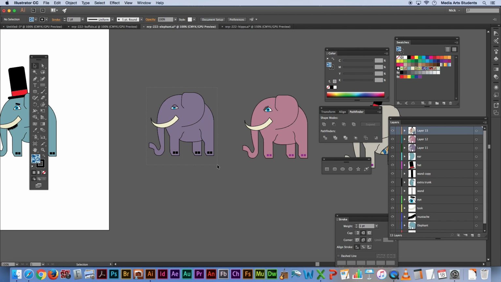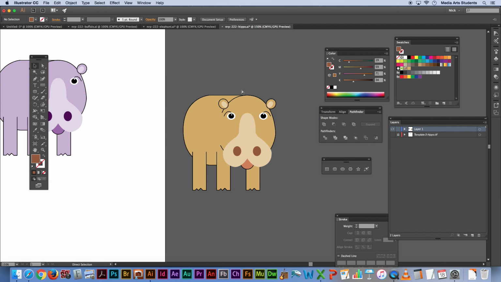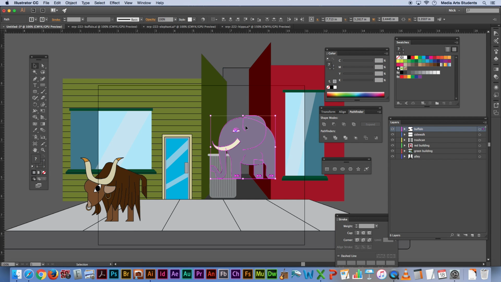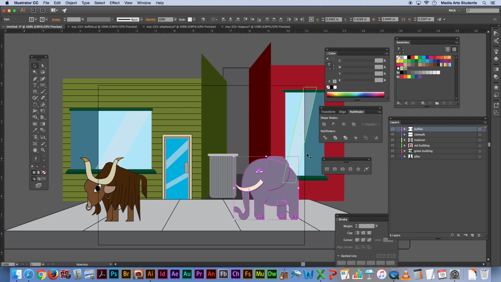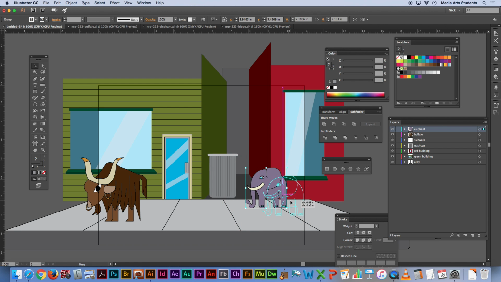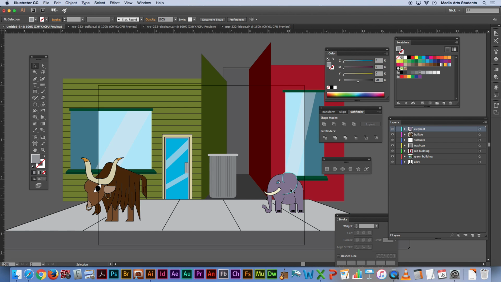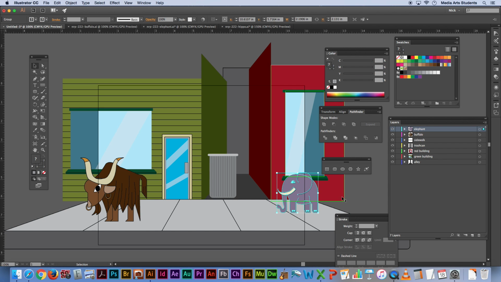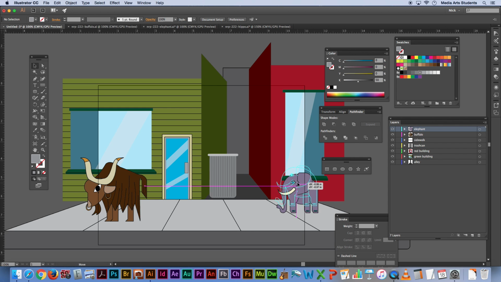Let's grab a really lazy elephant here. Edit copy. Paste. Okay. And I'm going to group him and put him on a new layer. Elephant. Maybe make him a little smaller, bigger. I don't know. Smaller's good with me. Maybe he's like a little kid, just a little kid hanging out. I'm going to have him kind of off to the side too, kind of like hanging out in front of this building here. Kind of like Jay or Silent Bob.